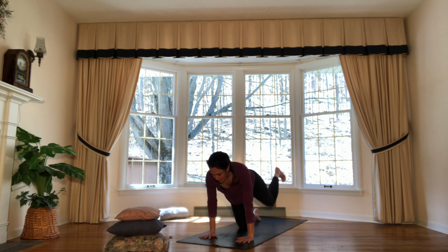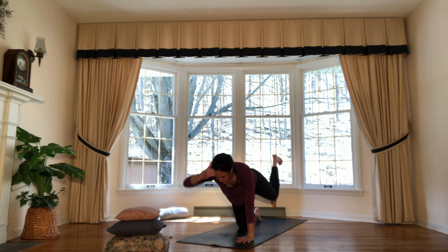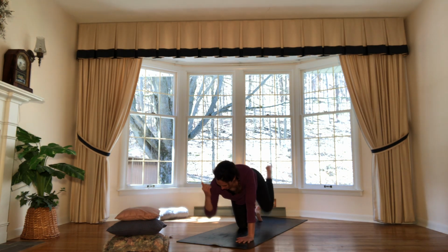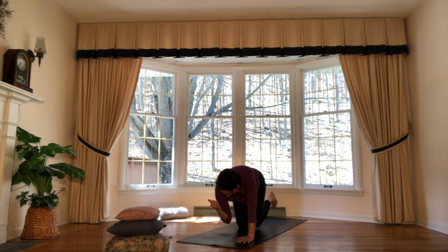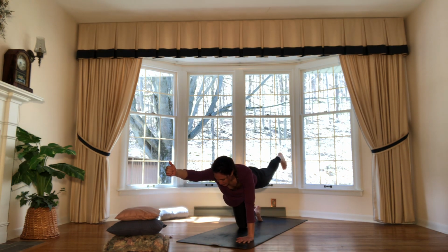And reach your right leg back, left arm forward, deep breath in. Exhale, bring elbow to knee. Inhale, reach long. Exhale, elbow to knee. Inhale, we reach. And one more time, bring elbow to knee. Inhale, reach long. Keep your leg lifted.